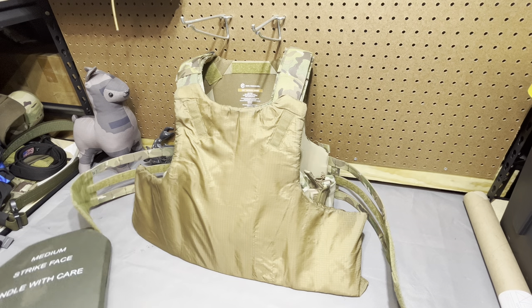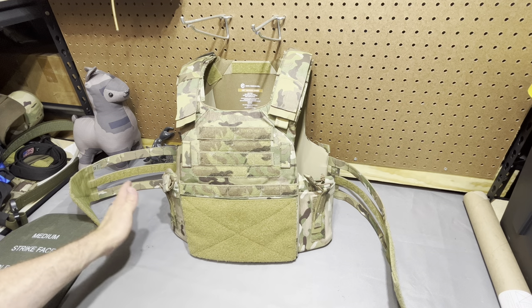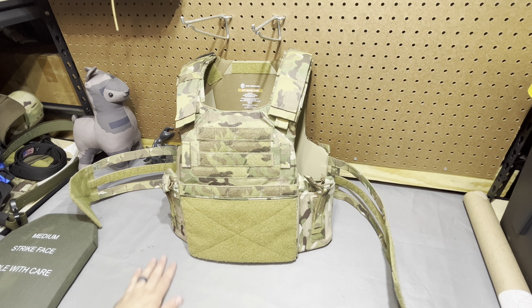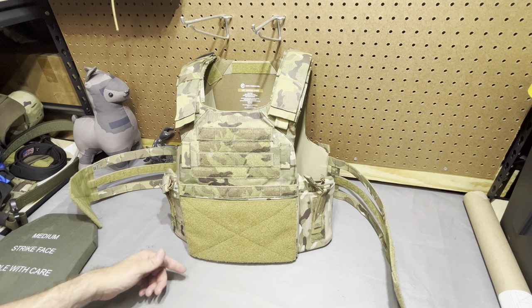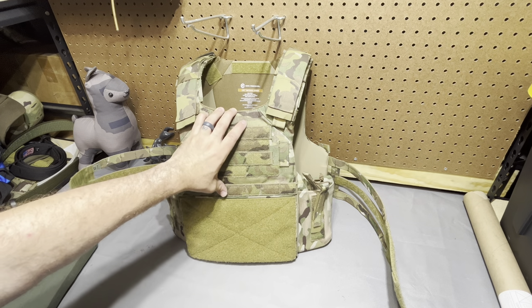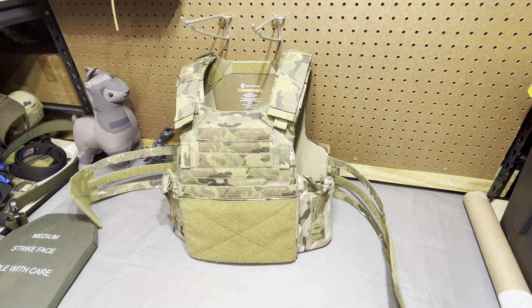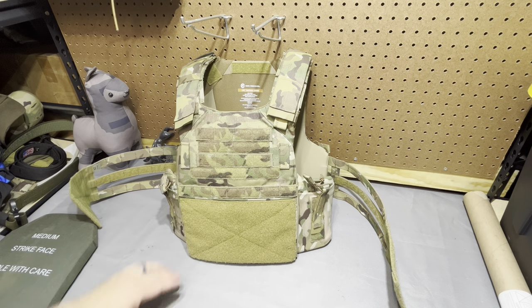I'm not trying to play some sort of gimmick when I say that the LVS can't or shouldn't be compared to plate carriers — it's just a different animal. It's closer to the same animal than bulks or IOTV or IBA, but it is still a different animal. Your mission is going to drive that train. If you need frag protection or pistol protection that encompasses more of your body and you're not just worried about immediately lethal shots, this is what you're working with. If you're only worried about stopping the things that are going to take you out of the fight right now, then a plate carrier might be what you want — you get a smaller footprint, more mobility, more agility. Hopefully that makes sense — not trying to rustle any jimmies, just explaining the difference because a lot of people forget that full-cut armor exists. Thanks guys.